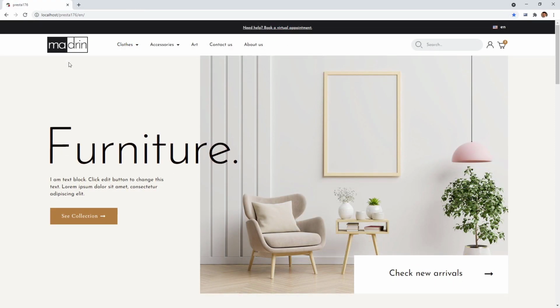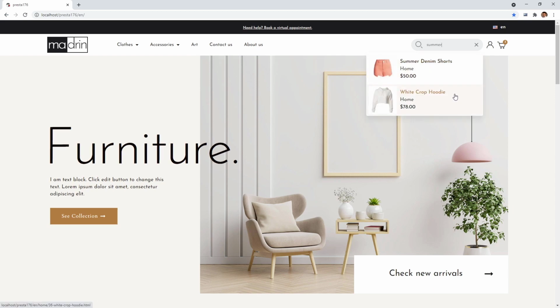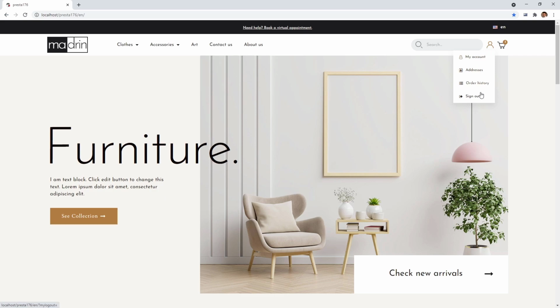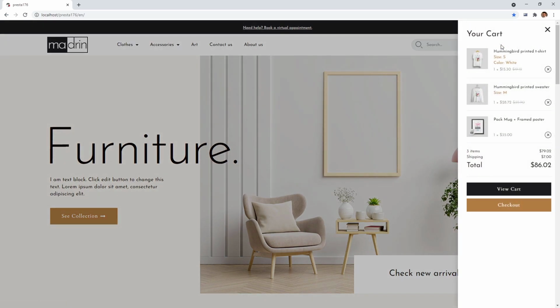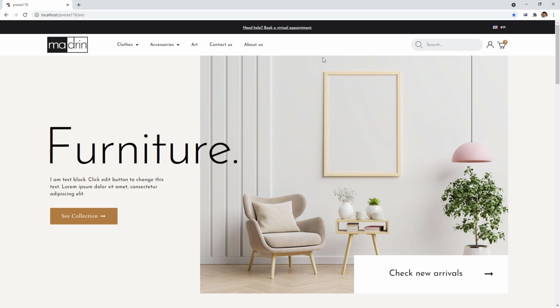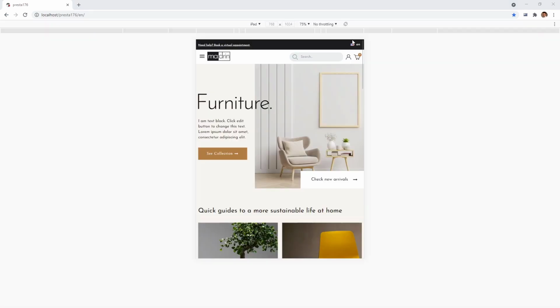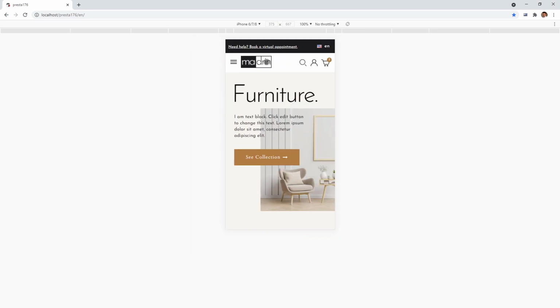So in this video we will create a header from scratch, with logo, drop-down navigation menu, product search with instant image results, custom user menu, sidebar shopping cart, and on the top, a small info bar with language selector. After we are ready with the desktop version, we will optimize it for other devices like tablets. And as you can see, on mobiles we will have a really compact and minimal header.